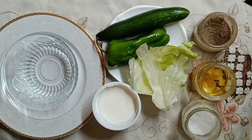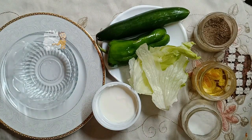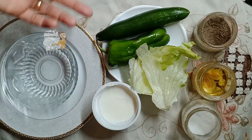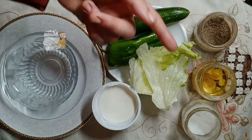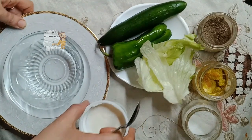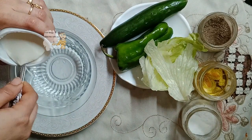I'm going today to prepare a very delicious recipe. Hi everybody. Now I'm going to do yogurt salad. I have a cup of yogurt. I have cabbage, green pepper, cucumber, black pepper, olive oil and salt. I put this yogurt in the bowl.